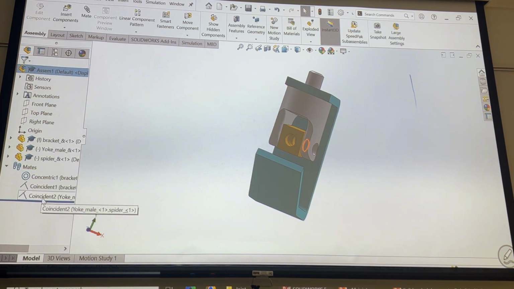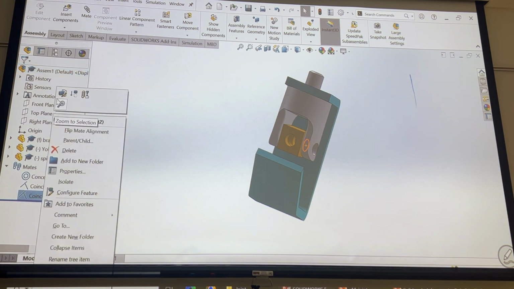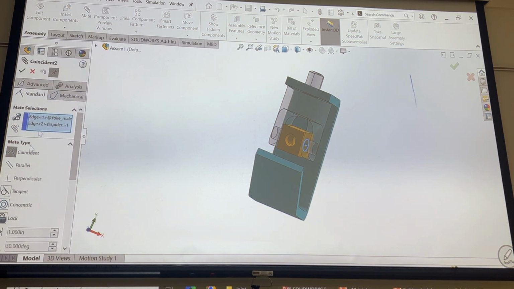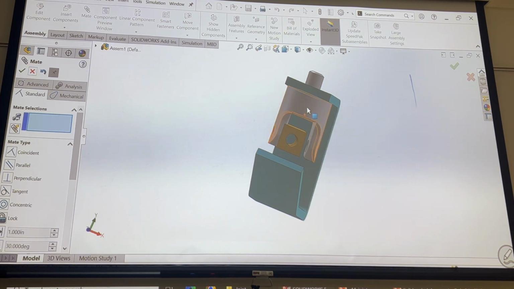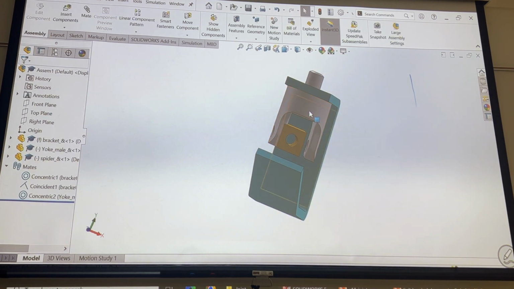Say coincident, right? Edit. Change your coincident to concentric. Right? So now you can move. If you fix this one temporarily, fix.